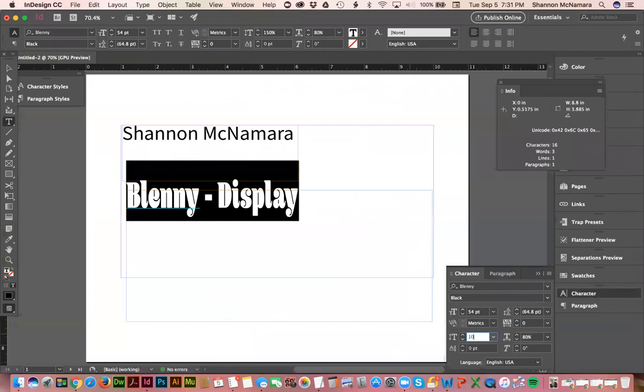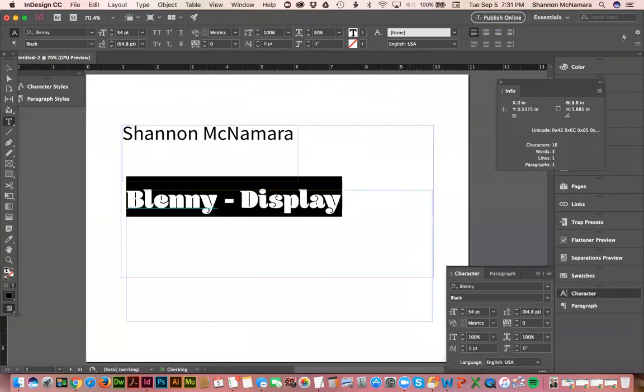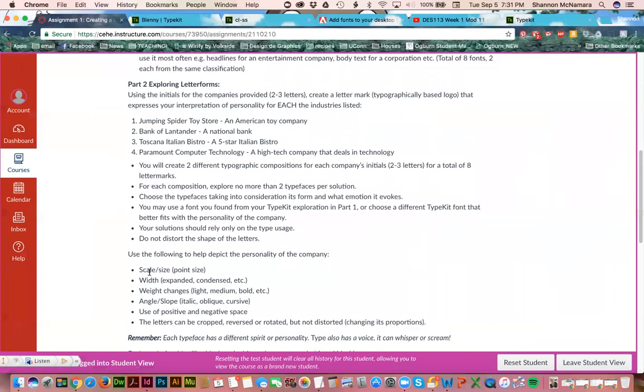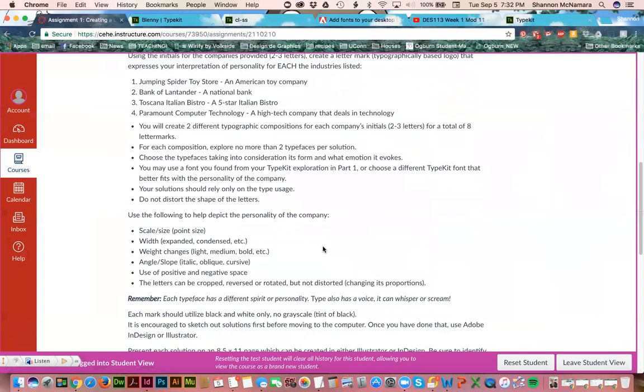It needs to remain at 100%. You can, however, use scale and size, so point size, width, expanded, condensed, weight changes, light, medium, and bold, italics or cursive, positive and negative space. The letters can be cropped, reversed, or rotated, but not distorted. So that's what you can do.